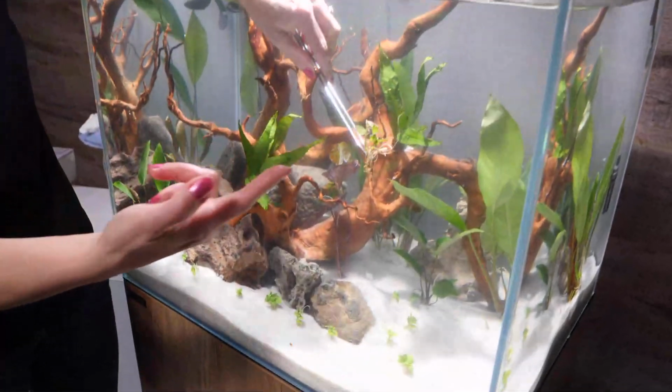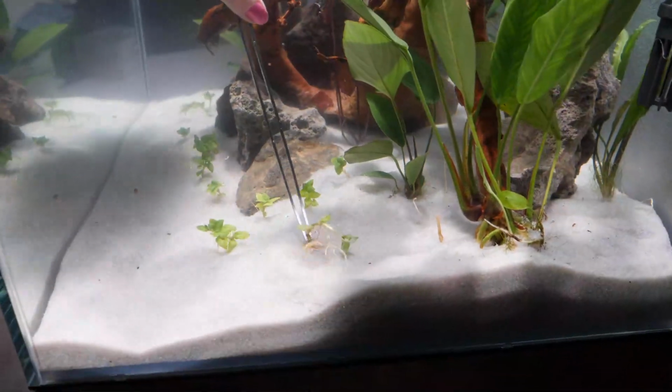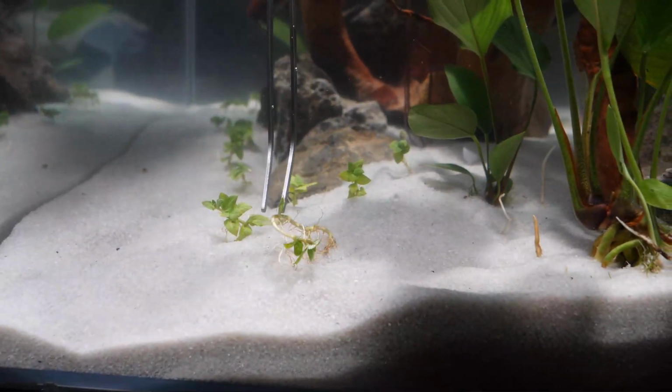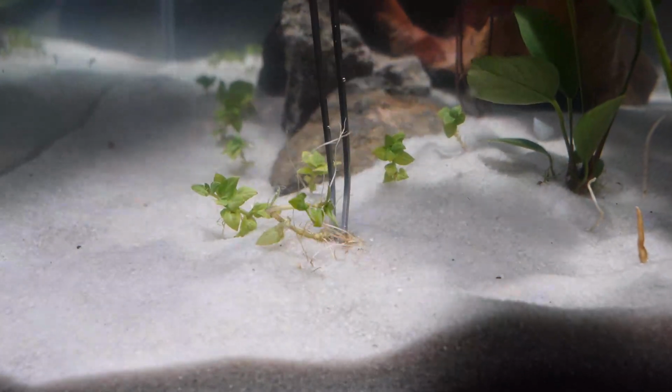But that one's got a really nice root base and structure. I'm going to put him out here because he's going to grow pretty good. Most of these that are foreground plants throw out runners and grow that way. So you're going to see these throwing a runner and the roots out, and the new ones pop up along the way.